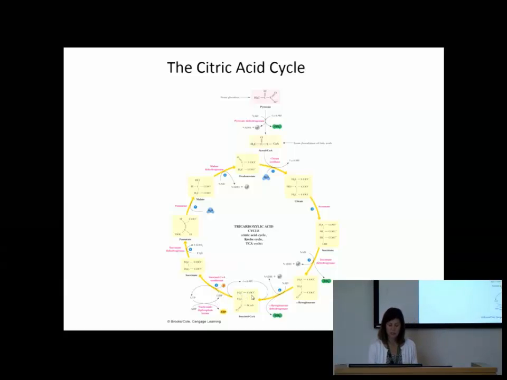So when we cleave this high energy bond, this is going to go to an acid. Succinate is a symmetrical molecule. Now, what I want you to do is take a look at this molecule and compare it to this molecule. All right?